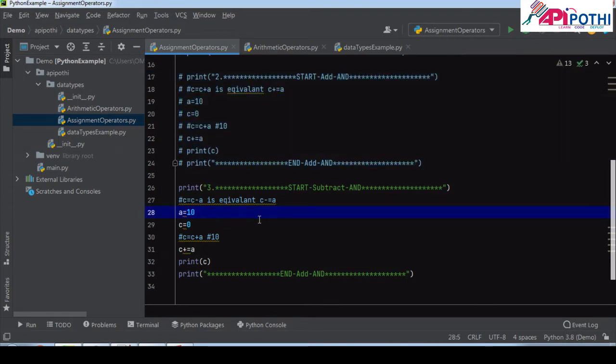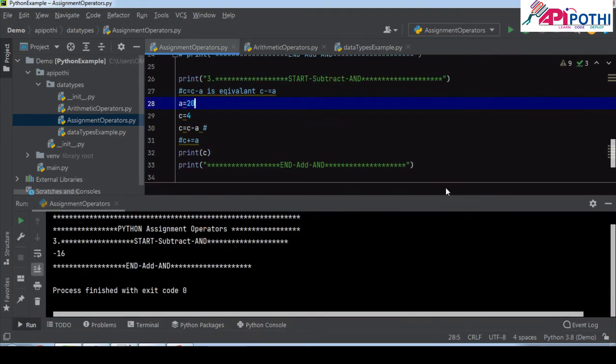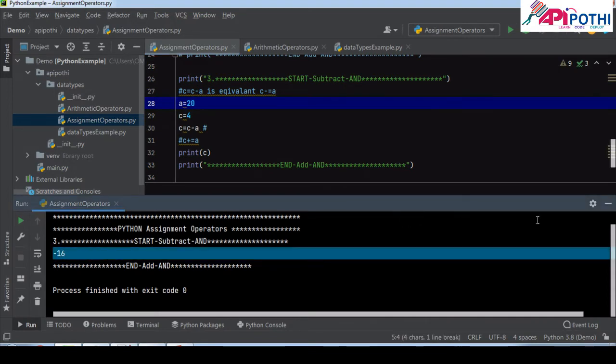A equal to 4, C equal to a little bigger value, 20. So C equal to C minus A, 20 minus 4 equals 16. Uncomment, remove this prior value, and comment this one. Run this one.